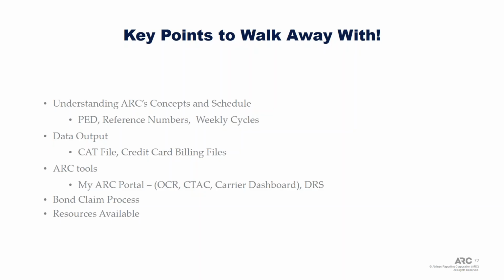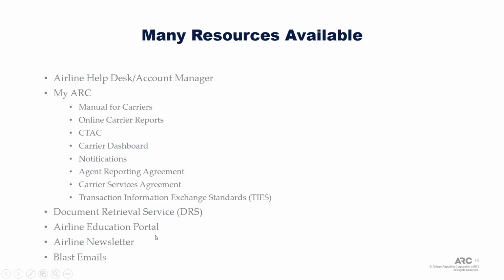The key points to walk away with today are understanding ARC concepts and schedule, our data outputs, the ARC tools, the bond claim process, and the resources that you have available, which are going to include the airline help desk and your account manager. And in My ARC, you have the manual for carriers, your online carrier reports, CTAC, the carrier dashboard notifications, the ARA, the CSA, and the TIES document. You also have access to DRS, the education portal, the airline newsletter, and blast email.